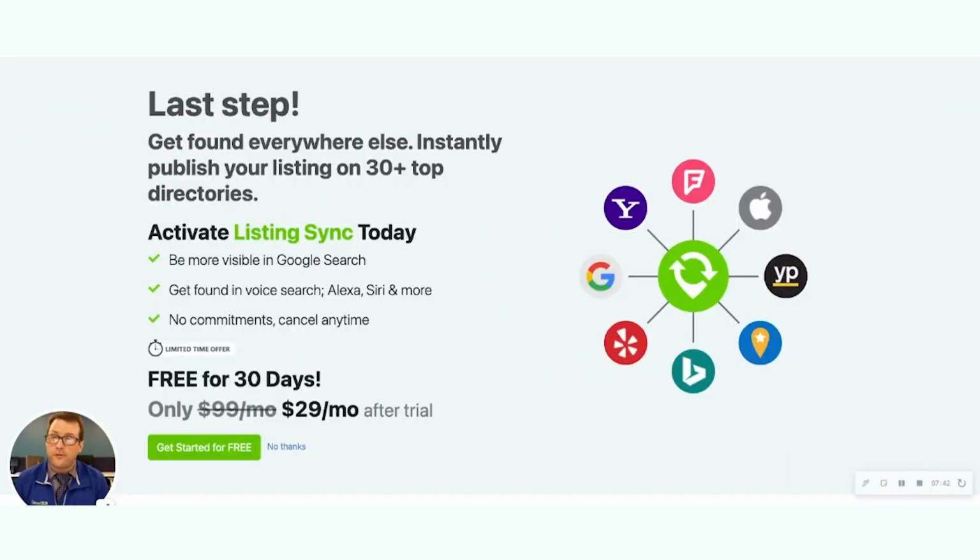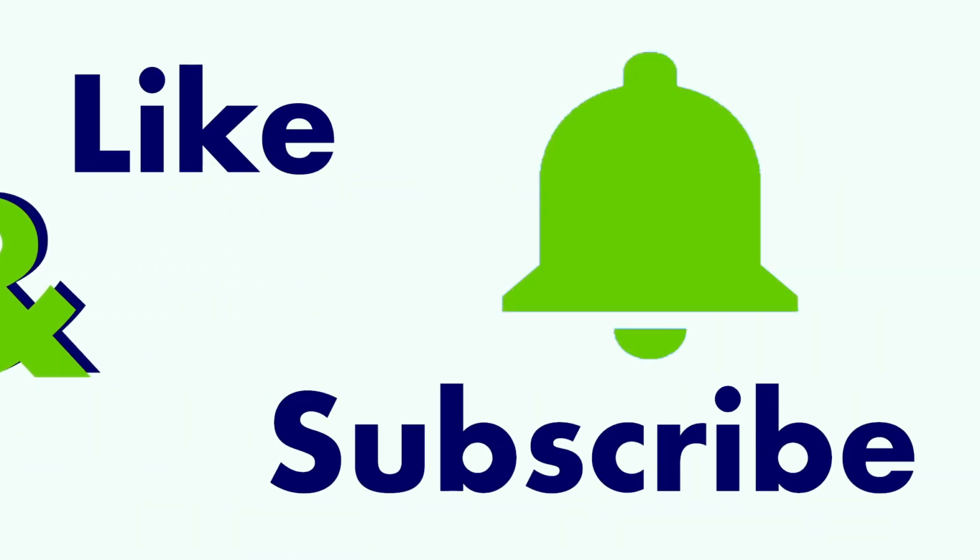Okay, once you've input all of that information and submitted your listing, you will arrive at this page where you'll have the option to enroll in paid services, wherein we syndicate your listing to other directories to help with your Google rankings. If you're interested in hearing more about that program, send an email to cs@ezlocal.com.